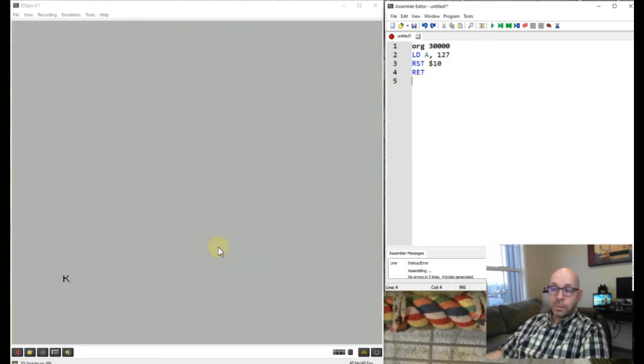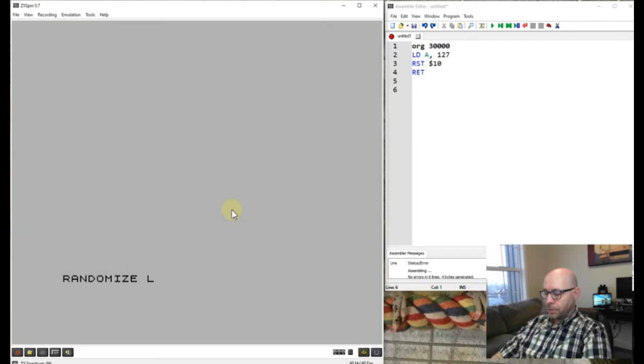And there my program should be assembled now into memory location 30,000. So let me go ahead and run the program. I'll do it the same way that Darryl explains in his tutorial, which is just by running it the way it is, RANDOMIZE USR 30000, and it's going to execute this code, which should print this copyright symbol on the screen. As you can see, all we see on the screen is this OK message at the bottom. The reason we don't see anything displayed is that, by default, the output channel that gets printed to is this lower area of the screen where these two lines are. So this OK message is printing over the character that we just printed to the screen.